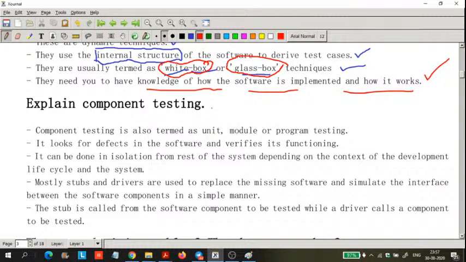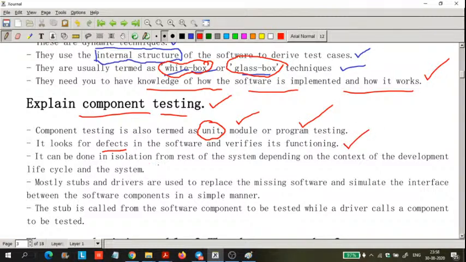Let us discuss one more concept, that is component testing. Structural testing is also called white box testing, and here we need to analyze the code, right? Component testing is also called unit testing, module testing, or program testing, and it looks for defects in the software and verifies its functioning.